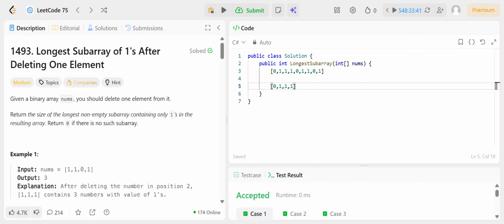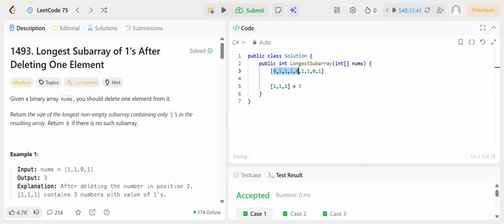Please note that we can delete. That means in this particular array we have 3 consecutive ones, and I can simply delete this particular 0, and I can consider this as a subarray, and this subarray length is 3.